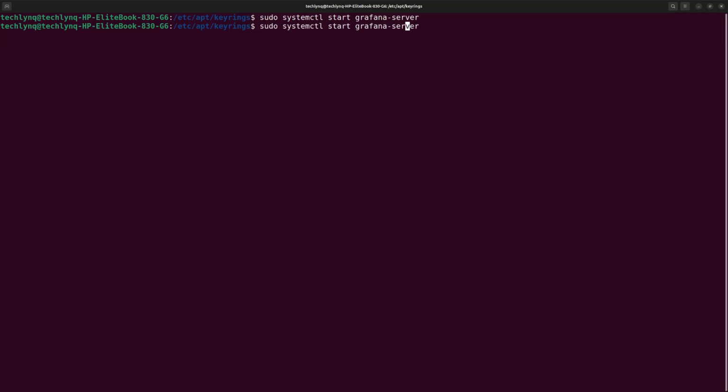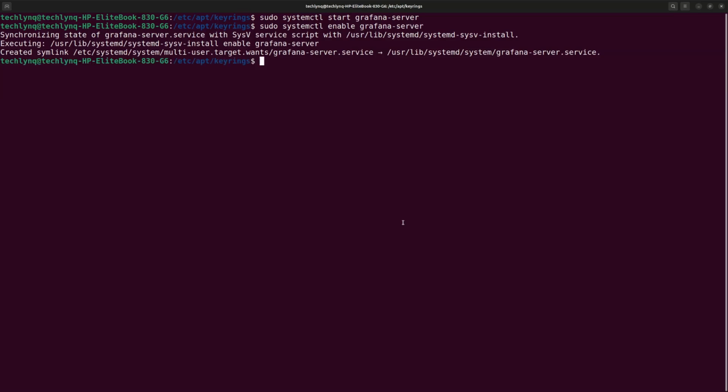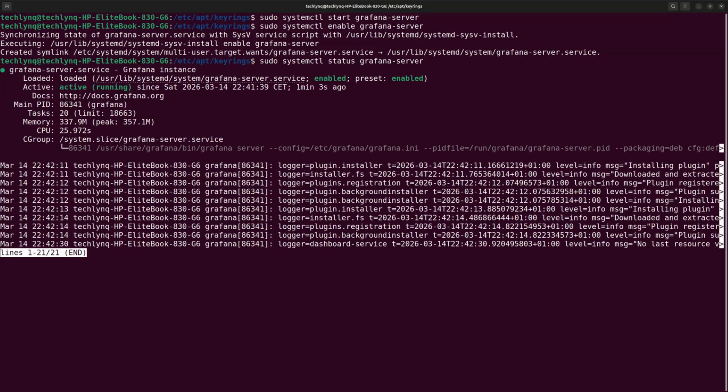To do that, we can only change something like enable here. So whenever the server boots, it's going to enable Grafana. Finally, let us check the status. The status is active, it is running. So we are done with this part.